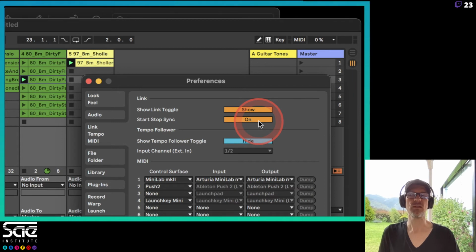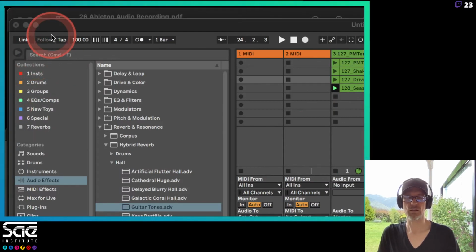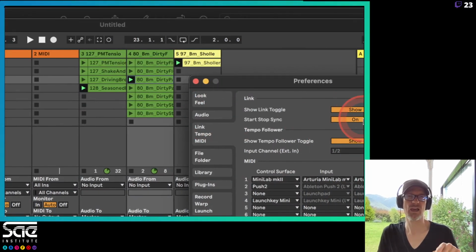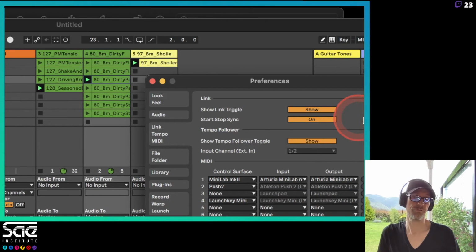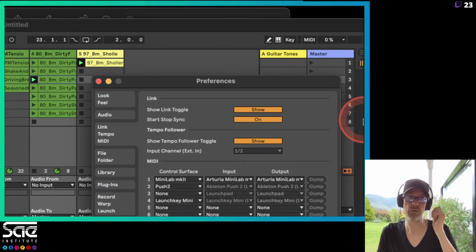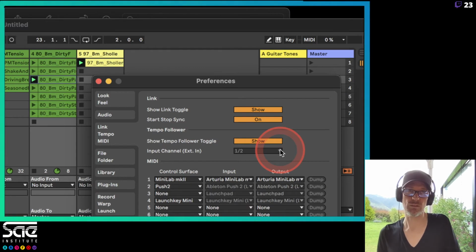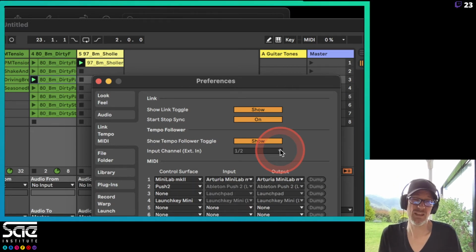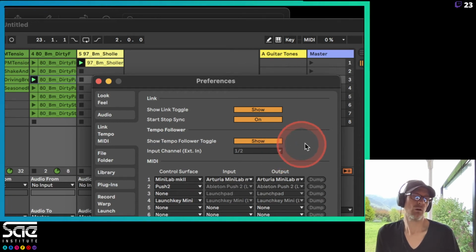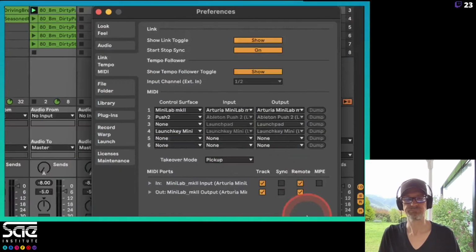With Live 11, there is a new thing called the tempo follower, which allows you to follow a tempo that's coming in on an input somewhere. So if you have a hi-hat or something, Ableton Live will follow that tempo. It will try to follow it, but it has to be pretty steady, so be aware of that. I think this would be good if you're playing a DJ set with a lot of techno and stuff like that. It might work for that. I've never tried it yet because it's a brand new feature, so your mileage may vary.